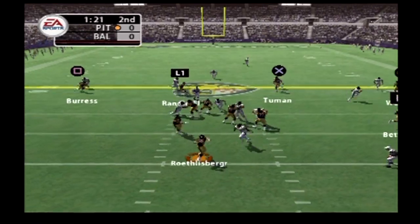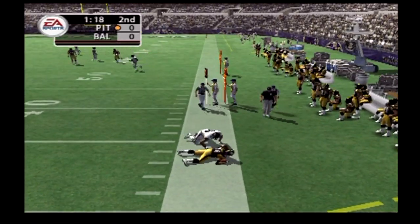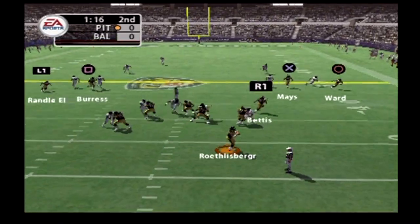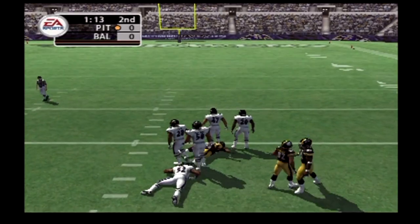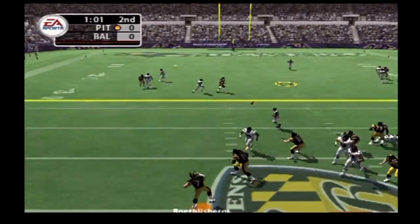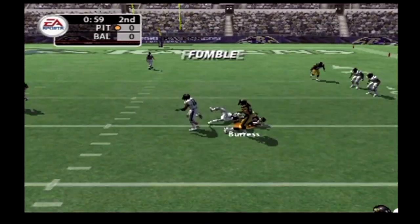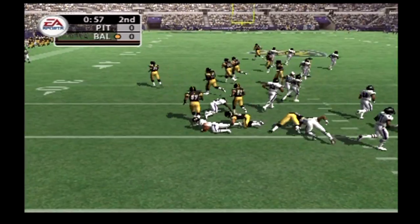Beck is back in the shotgun, throwing on first down, doesn't get much behind it. Great pass. He's back in the shotgun, he's looking, gets the pass off, turns — he has it, across midfield. He'll pass on first down, rolling out to his left. Rosen — it's a fumble! Fuller brings him down at the 26-yard line.